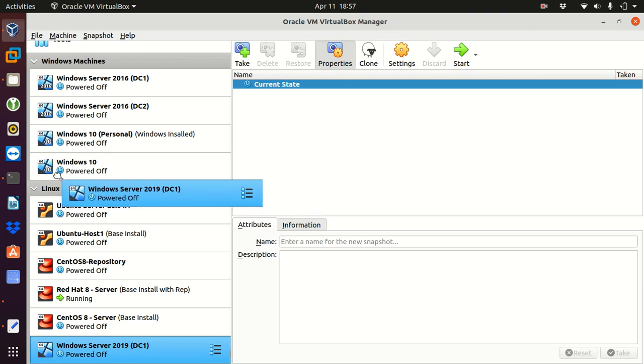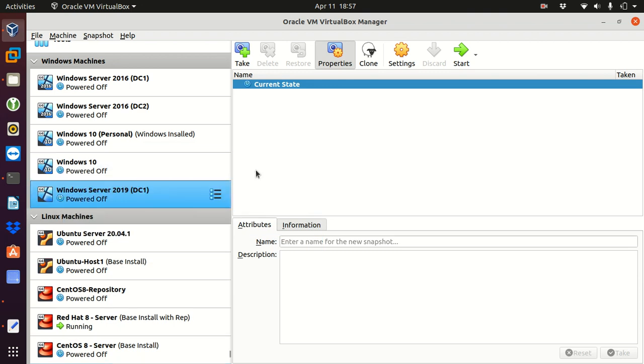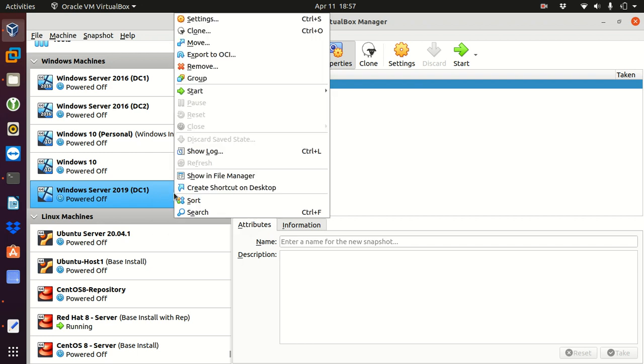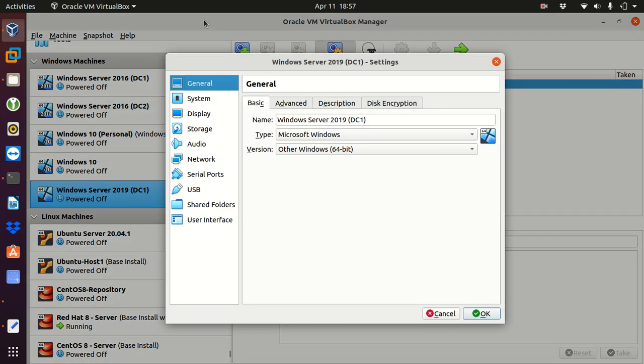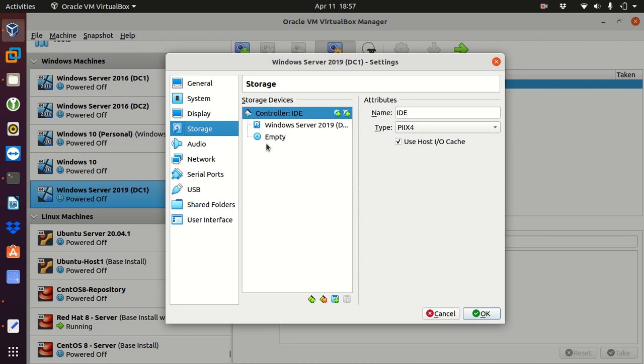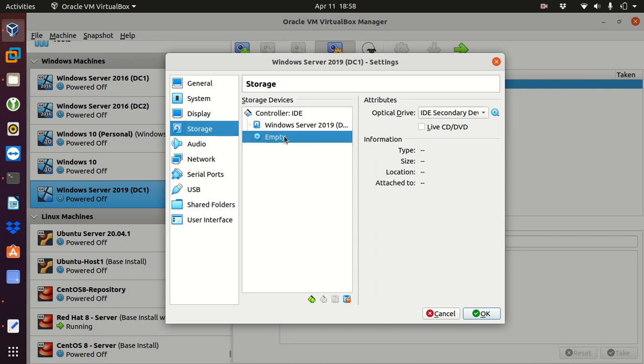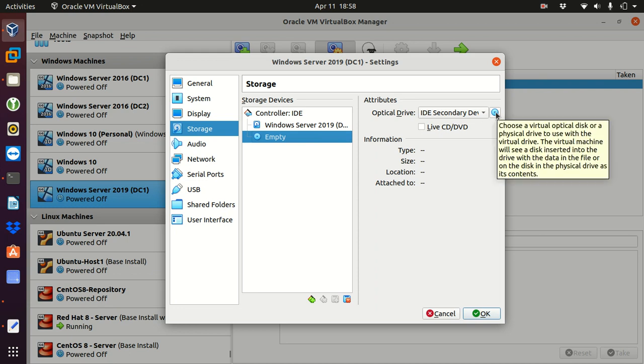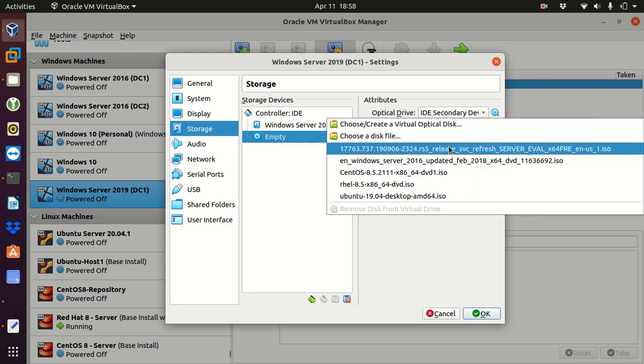Okay, I'm going to move to my Windows machines. There we go. I'm going to right click on it and go to Settings, and I will change my network attached to from NAT to Bridged Adapter. In storage, I'm going to click on my empty CD, and on the right side click on that DVD, and I will choose my Windows Server 2019 ISO file, which is this one here.